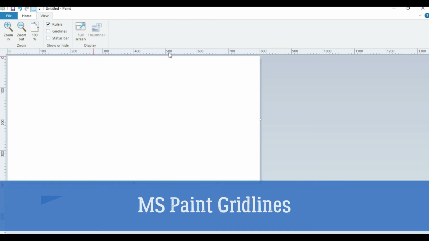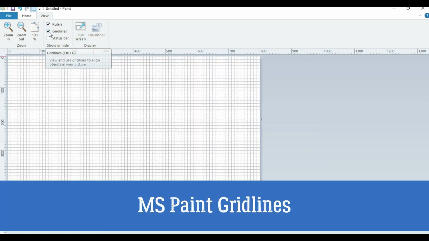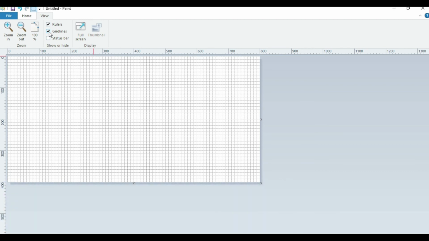And then there are grid lines. You just tick this grid line option and it will fill the sheet with grid lines. Obviously, when you're drawing it, it will be available, and when you save this, these grid lines will automatically disappear. So no need to worry about them.